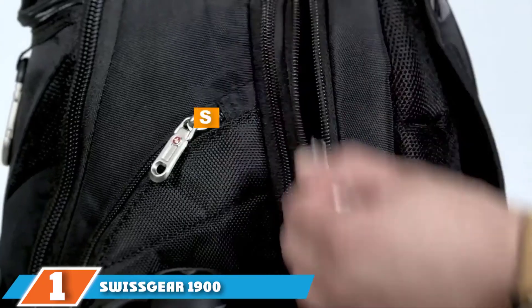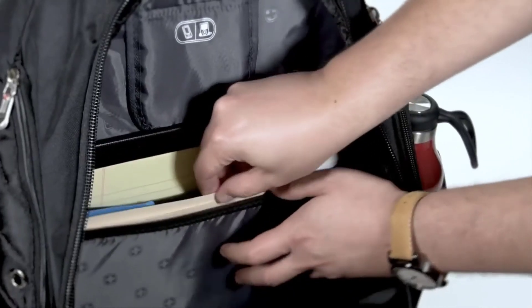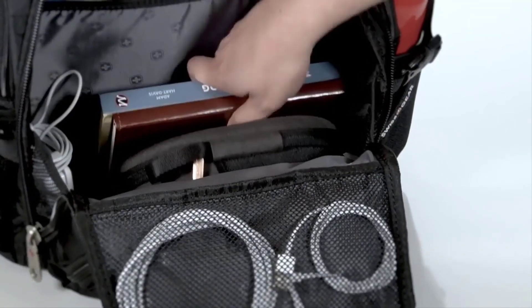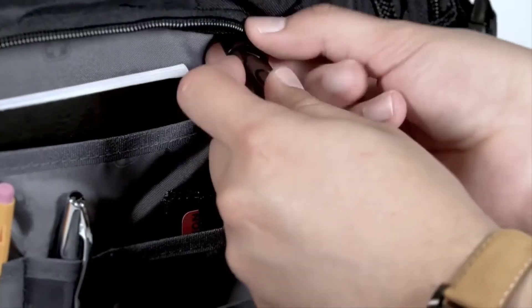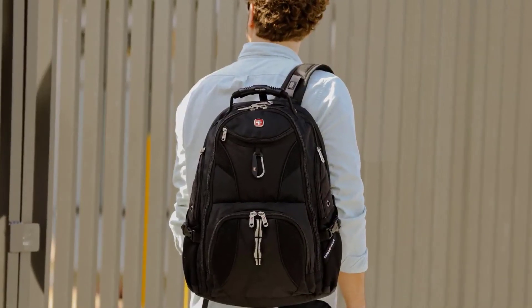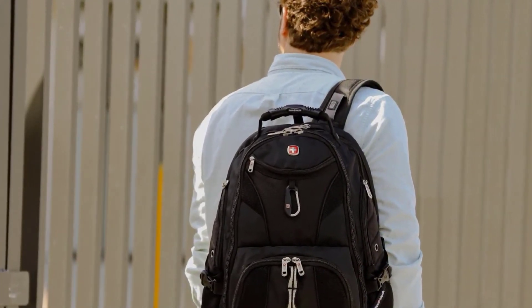Finally, the number one position is dominated by the Swissgear 1900 ScanSmart Backpack. Although not primarily designed for motorcycle riders, this backpack is still one of our top choices within the category. Because of the lightweight design, the item proves to be ideal for daily commutes. Among other things, it improves aerodynamics, enhances safety on the road, and features a compact and stylish design. You can even choose a perfect model from several available colors. The backpack is made from high-quality polyester and can withstand heavy use and harsh outdoor conditions. The material is weather-resistant and quite durable, making the backpack ideal for motorcycle drivers. Overall, the item proves to be spacious and has many pockets for better organization. It also features a padded and breathable back panel for high airflow and more comfort during use. The shoulder straps are padded and wide enough not to dig into the skin.